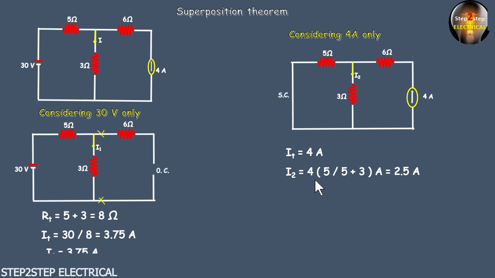After obtaining these two currents, what we have to notice? Both the results are positive. That's why the total current is going to be the sum of these two currents. So I equals I1 plus I2, that is going to be 6.25 ampere. In this way, we have completed these two numericals, understood each and every step that we have to follow for solving any numericals and find the branch current using superposition.